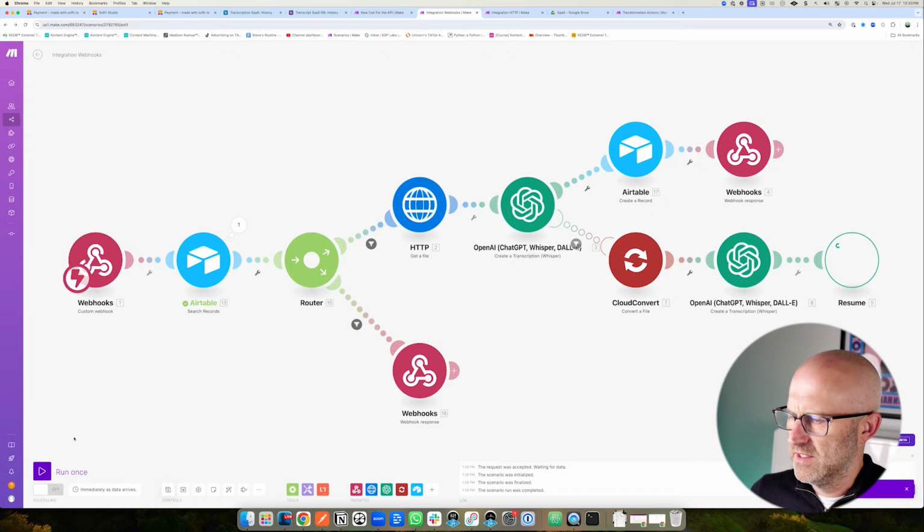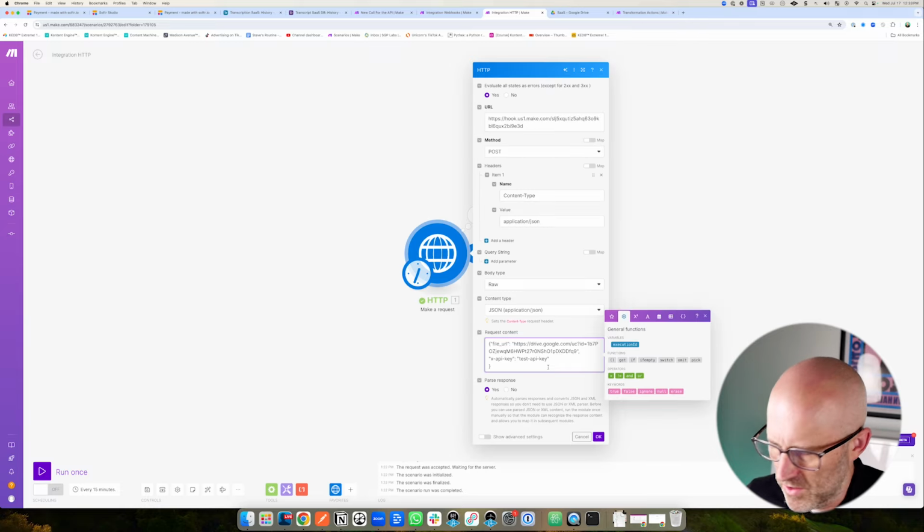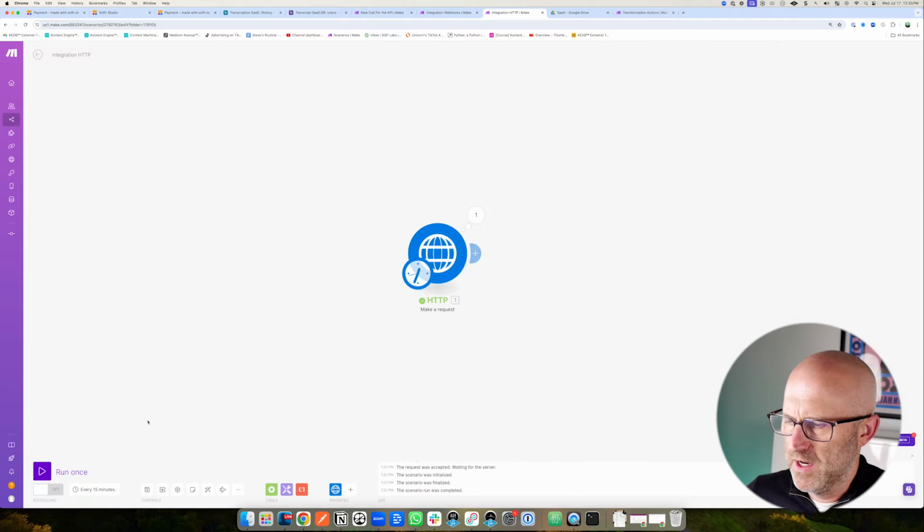And now let's go ahead and test this out. First, I'm going to go ahead and run once, and then I'm going to jump to our API. And I'm just going to adjust this key to be incorrect. I'm going to put that 2, and I'm pretty sure we removed that 2, right? So I'll go ahead and save, and I'm going to run once.